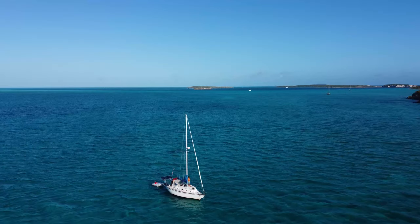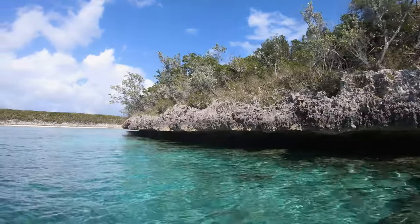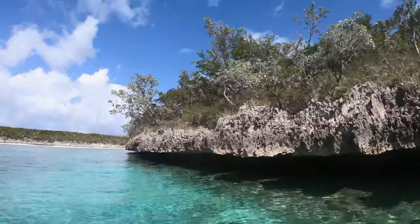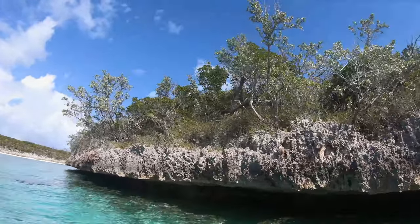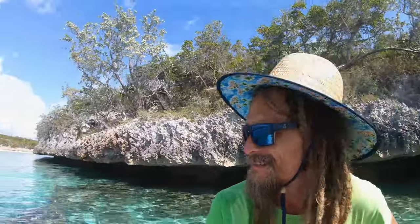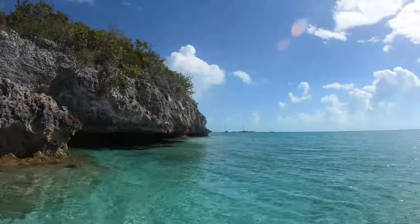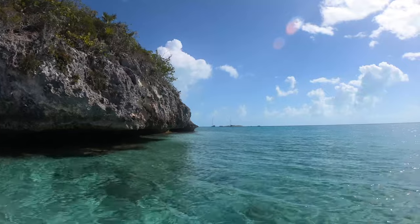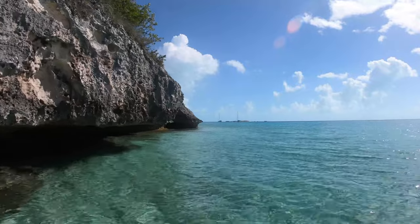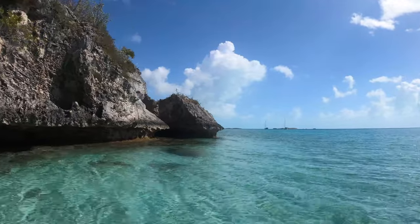We woke up to yet another day in paradise. The winter months tend to be very sunny with very little rainfall, and we were on March 17th. This morning, we wanted to have a closer look at the shoreline of Cave Cay. The undercuts, shaped by the wave action into the limestone, make it breathtaking and fun to look at from the dinghy. Climbing onto them is a whole other story — better bring footwear, or be extremely careful not to catch your feet wide open.